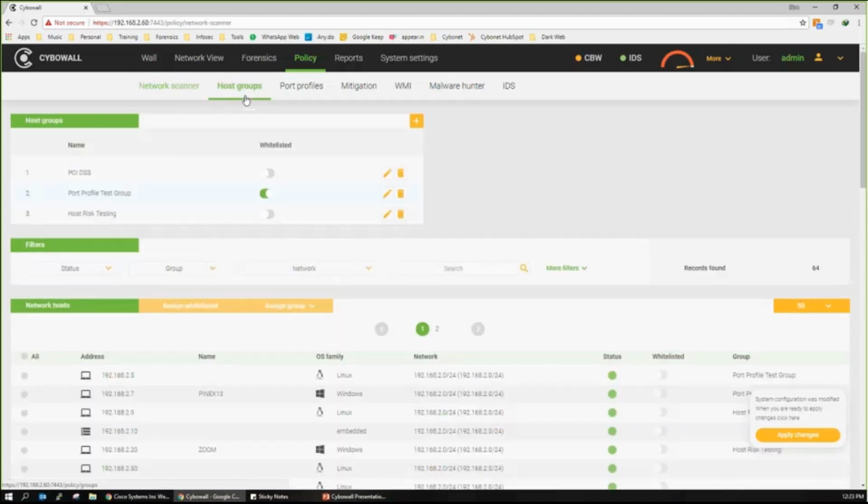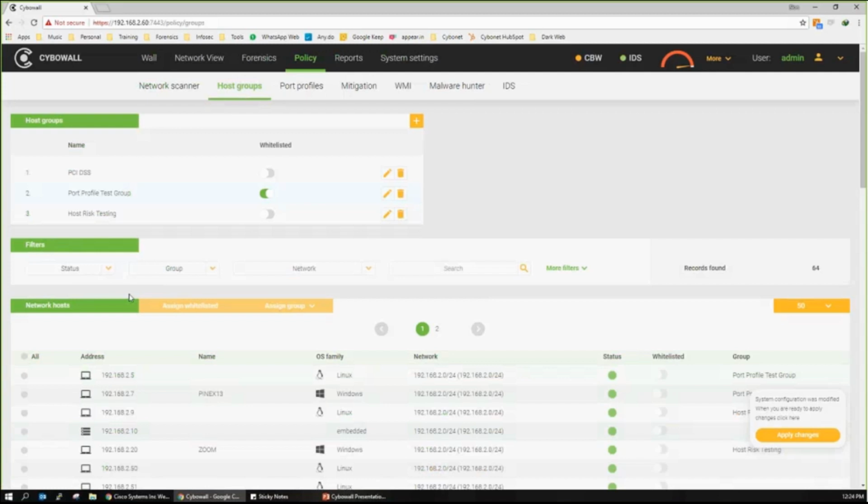Host groups is a cool feature. This allows you to create logical groups and assign hosts to them. This allows the admin to manage the hosts inside Cybowall according to the company logic.